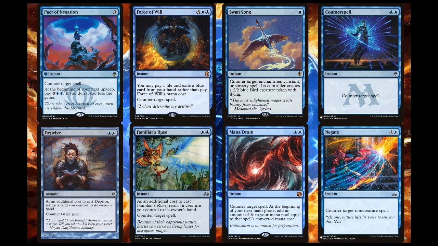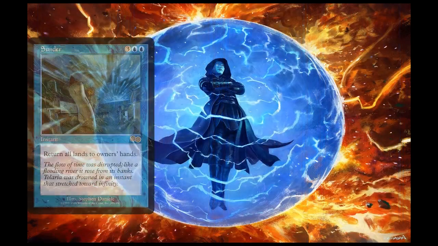Deprive and Familiar's Ruse are included for the same reason as the bounce lands, in order to keep our hand size the same after casting them. Again, running counter magic is key in this deck since a well-timed removal effect can really throw a wrench into our victory. However, we can also disrupt opponents besides counter magic. If we're constantly wheeling hands away, bouncing things is an excellent way to get rid of things. This is why the deck is running Sunder, Rebuild, and Cyclonic Rift.